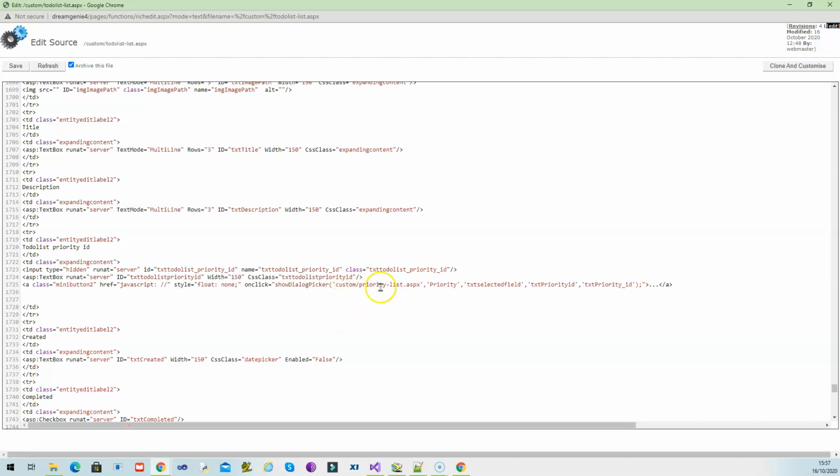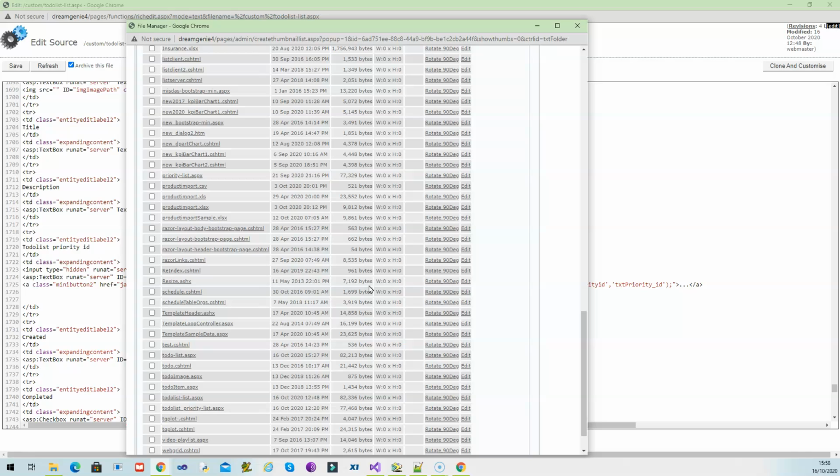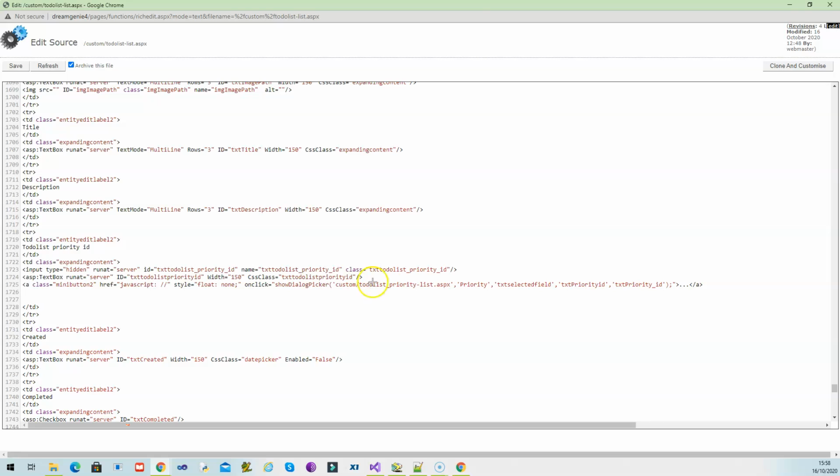It's a mouthful. That's correct, wasn't it? And the first field is where it will get returned to.